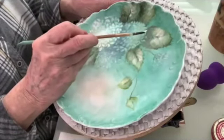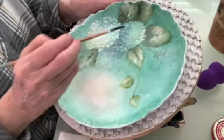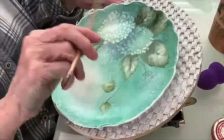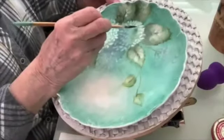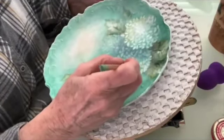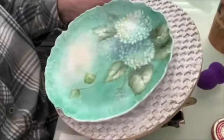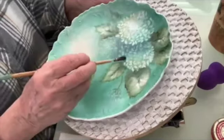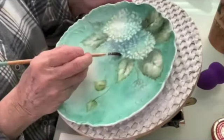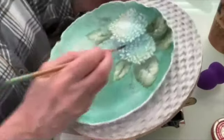So I'm going to start at this end. I switch down to a smaller brush. And you decide where you want the light to be. And I know I want my light to be predominantly in this section. And here, and here, and here, and here, and there. It's better if you can face the piece towards you and pull, because that way you can almost see what it's going to look like a lot better than if you're trying to do it upside down or backwards. Don't do that. Have it face you, even if you have to push the paint to the center on some of these, like I'm doing here, because you will get a better chance to see what it looks like.